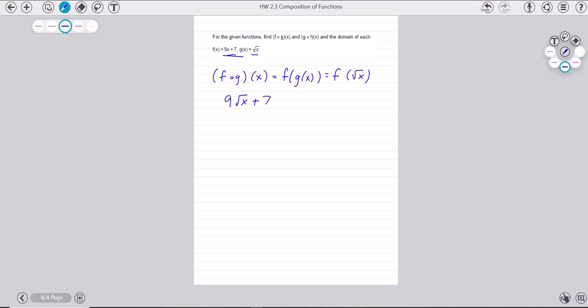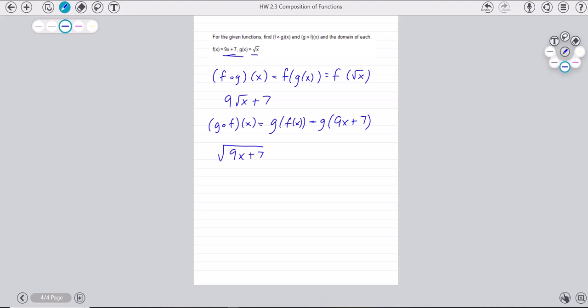Now I do the same thing, since it wants me to find g of f of x. Once again, I rewrite it as g of f of x. So what is f of x? 9x plus 7. Now I use my g of x, which is the square root, and where you see x, you plug in 9x plus 7. Again, I just find this an easier way. It's more understandable to me to be able to plug in how to actually enter in these values.